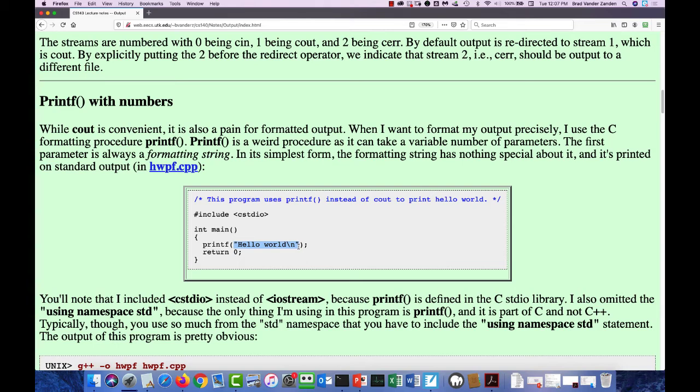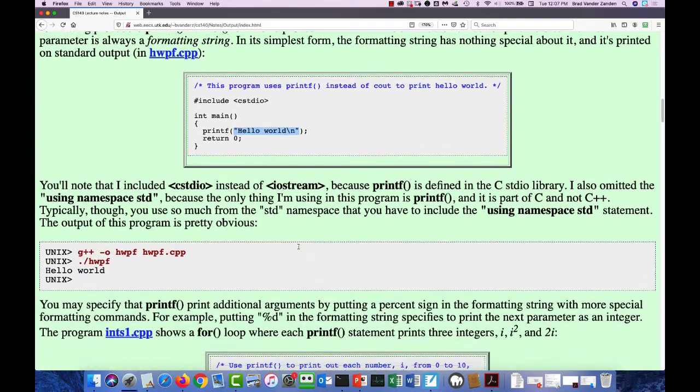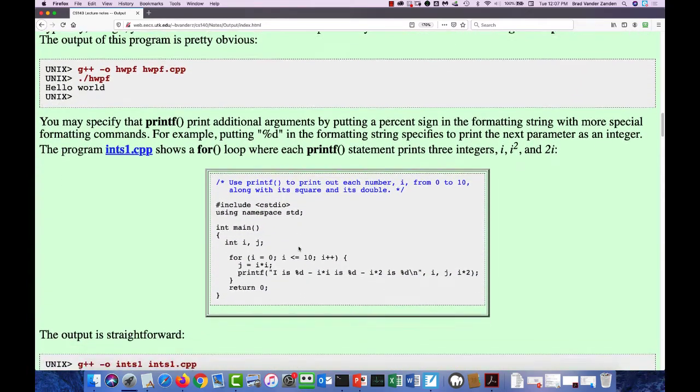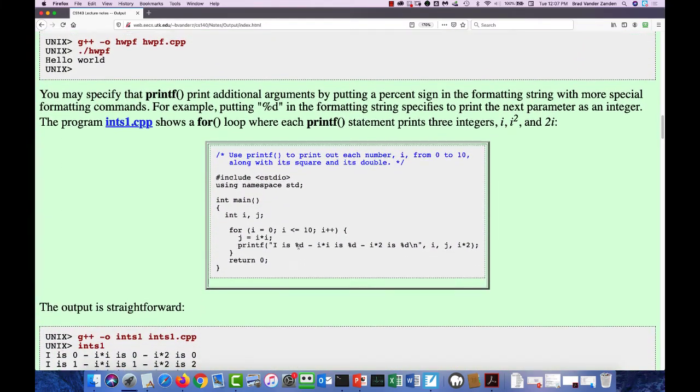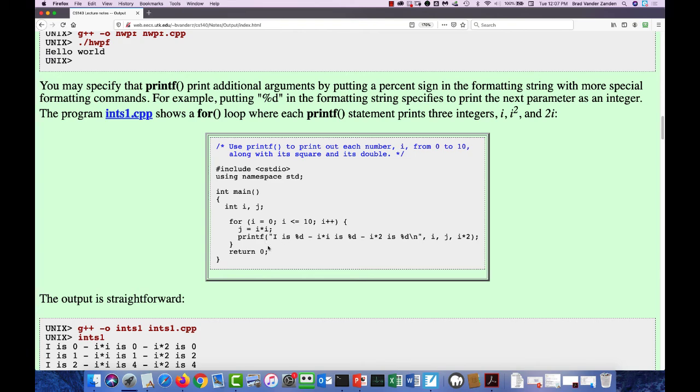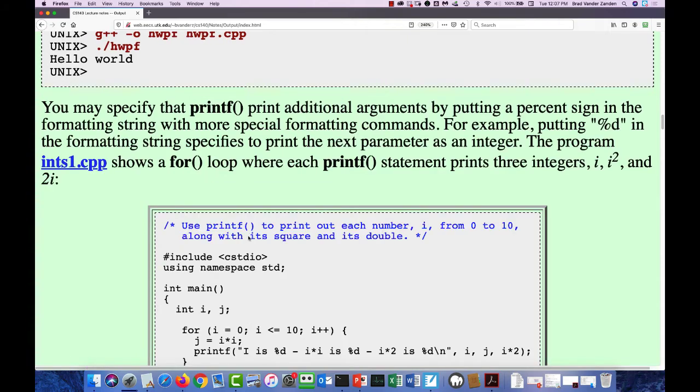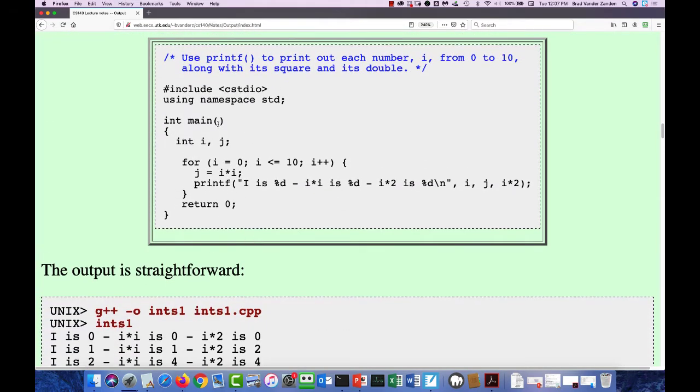Normally we want to print the output of some variables. Now cout automatically knows the types of variables. You don't have to specify them. With printf, you have to specify the types of the variables you're printing out. So here, let's make this a little bigger. I'm printing integers.